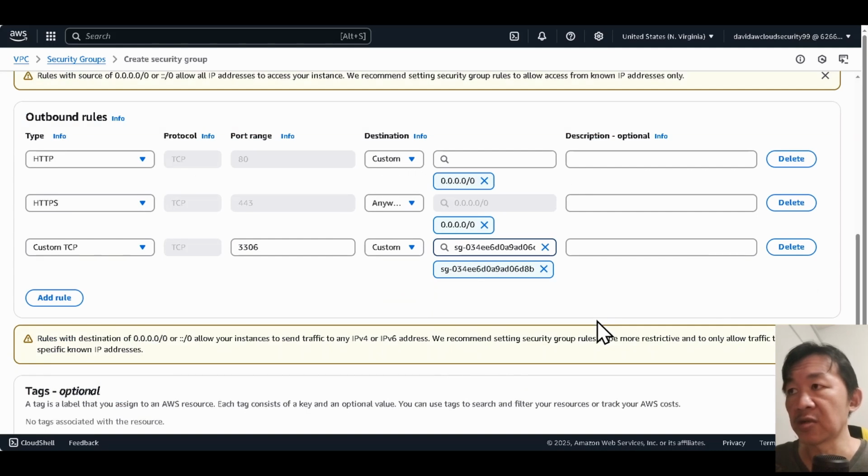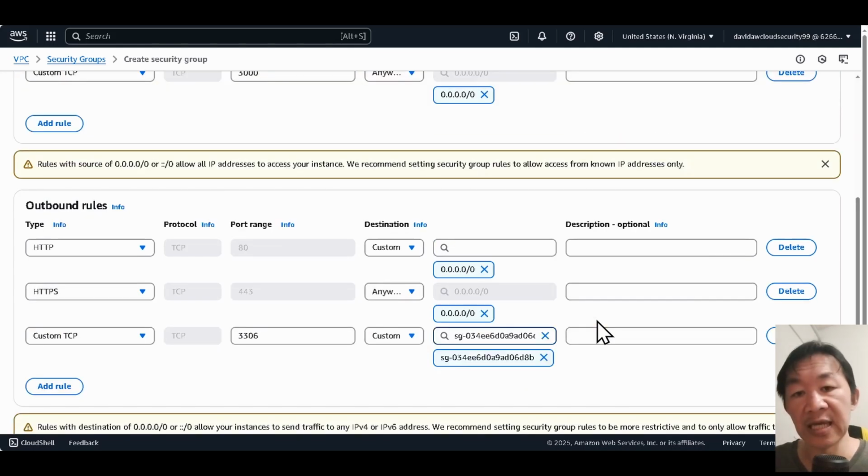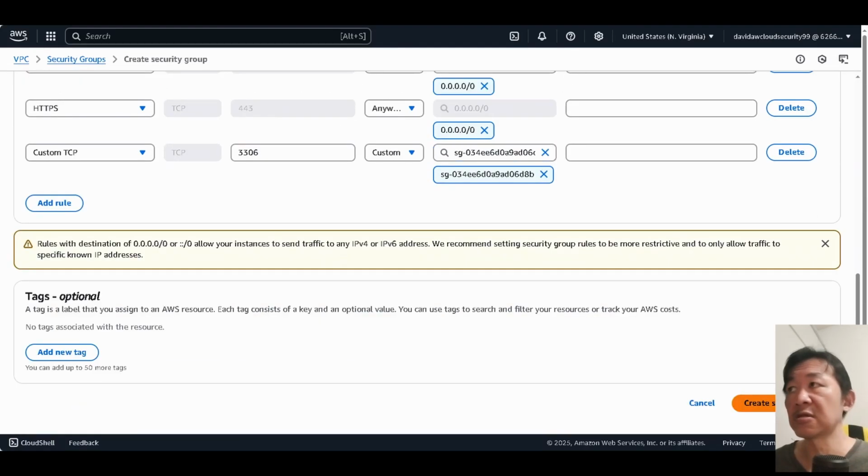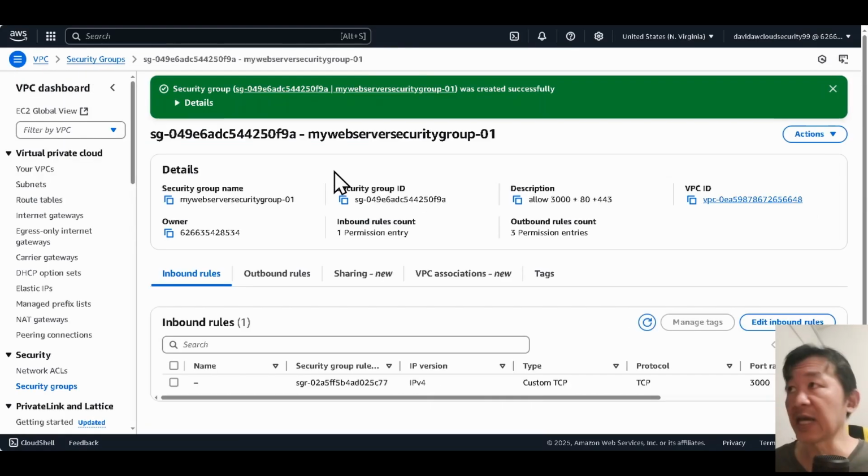Okay, so that it is able to talk to the instance in the database server. Let me check everything is okay. Great. So now I need to make some modification.